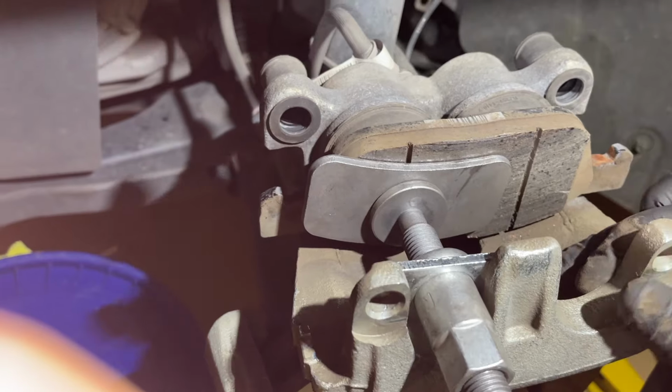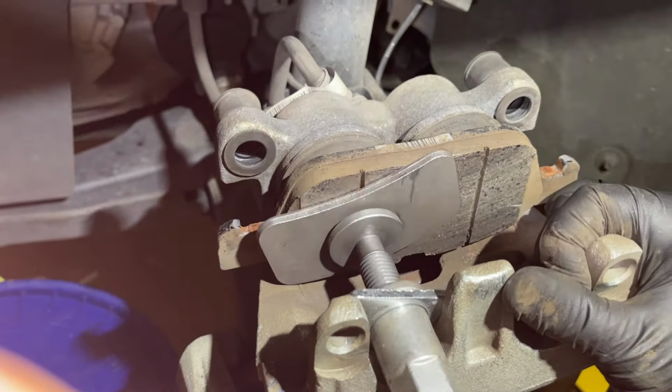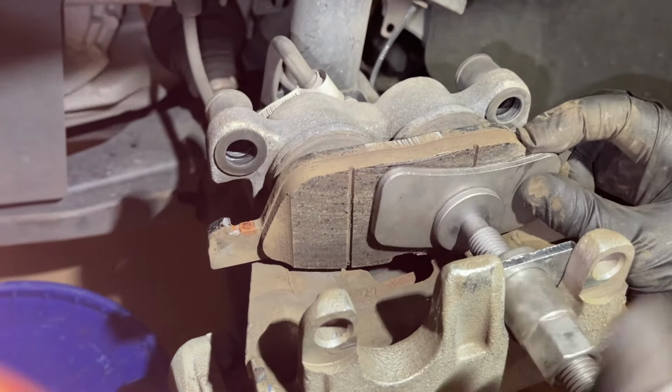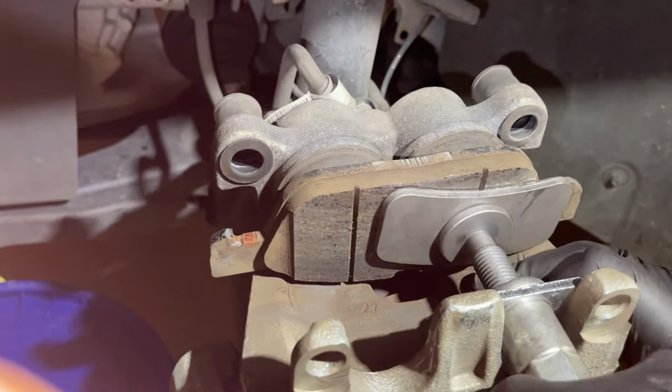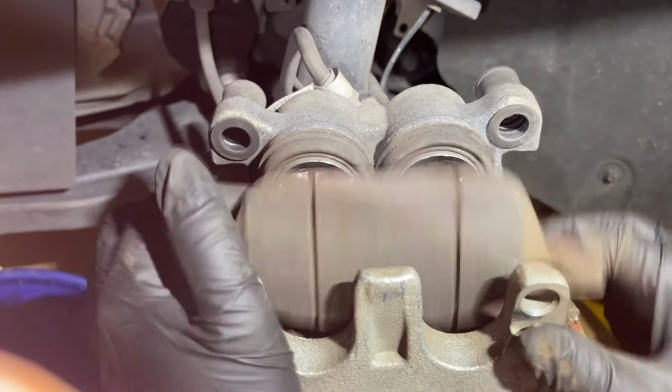So just another view on this. On the other side, you can see we're just tightening down and trying to do both at the same time, but the tool allows us to tighten down one side, then flip it over, and then tighten down the other, and they come out pretty flush that way. Now we can just remove the pad.